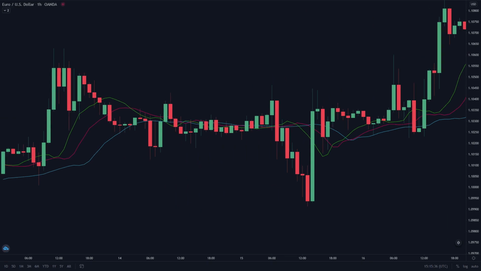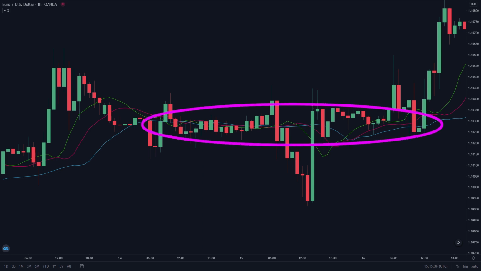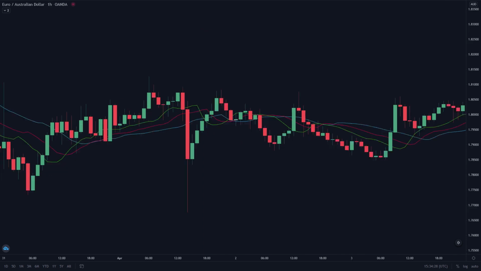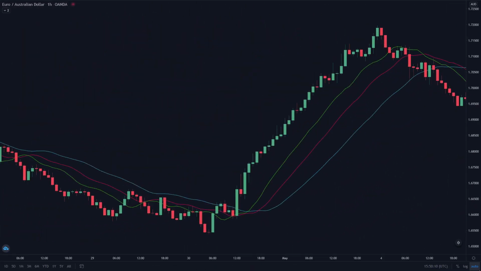So remember I said that the Williams alligator can also identify ranges in the market? The way we identify the ranges is when the lines are closer together and often cross multiple times in the middle section without a clear direction. You can make an analogy of this as the alligator is still sleeping because there is no trend. You can see in this chart the lips did cross downwards, but that doesn't necessarily mean that it's in a downtrend yet, because you can see after that the lines are still intertwined with each other and constantly cross without a clear direction.